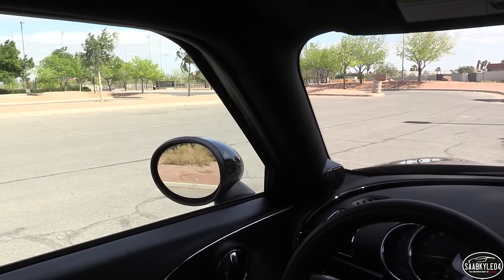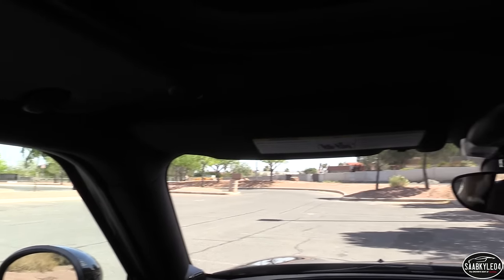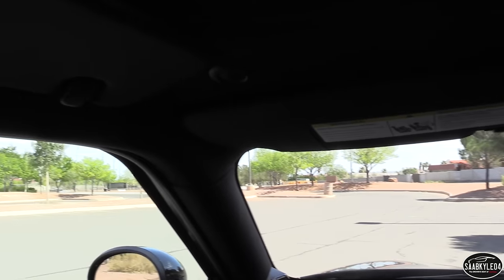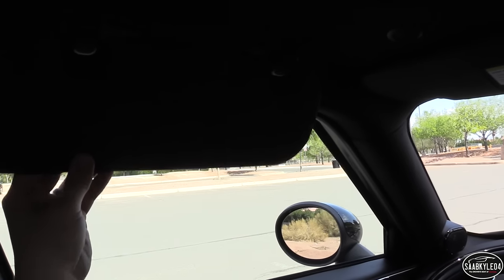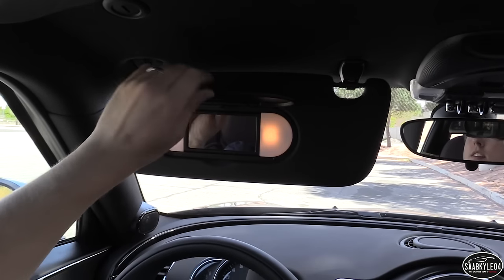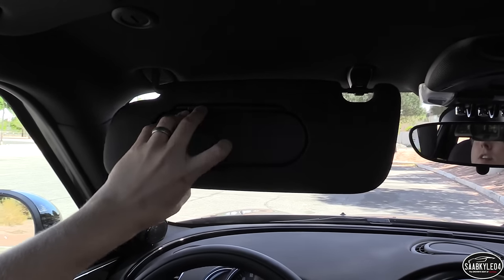All of the pillars are wrapped in soft cloth, there's hands-free Bluetooth microphones to either side, and padded visors. On the driver's side, you have an auxiliary visor to the left-hand side here for a bit of extra protection, in addition to your main visor. You also have illuminated vanity mirrors.